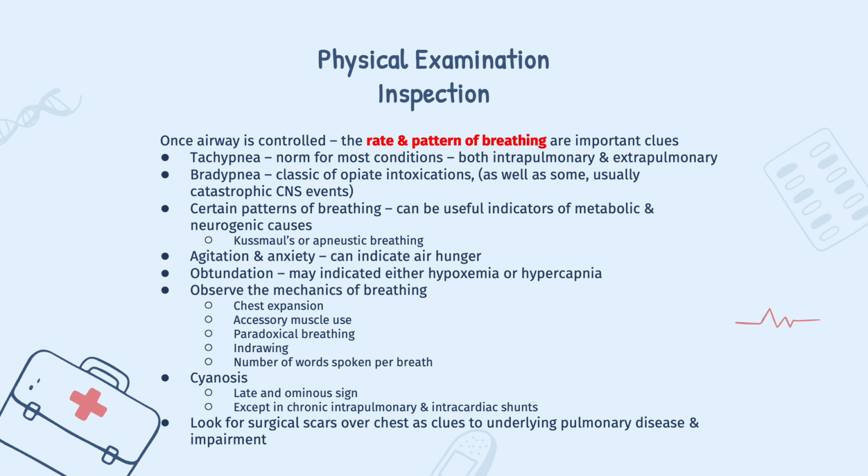So what's going on with the chest expansion? Is it unilateral? Is it bilateral? Is there any accessory muscle use? Is there paradoxical breathing? Any indrawing? The one thing that I do if we have a patient who is able to speak is check how many words they can get in a sentence, kind of per breath.